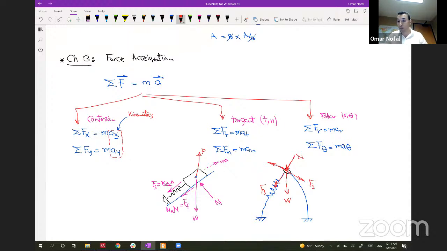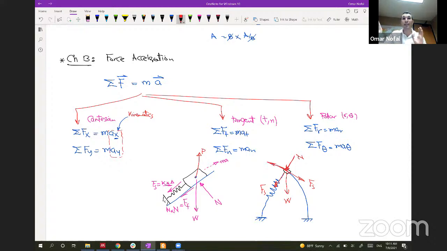And for the partial credit, you should put all the forces in a free body diagram and have another one for the kinetic diagram. If you only draw one, you might lose points. If you draw two, you get your points in full. And also, make sure that you put all the forces. If you miss one of them, you always lose points.